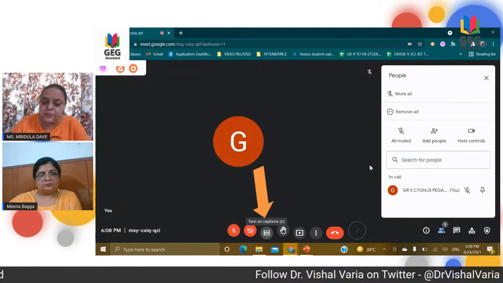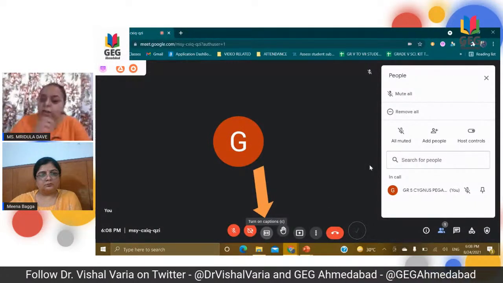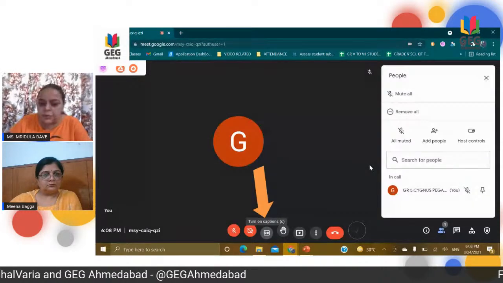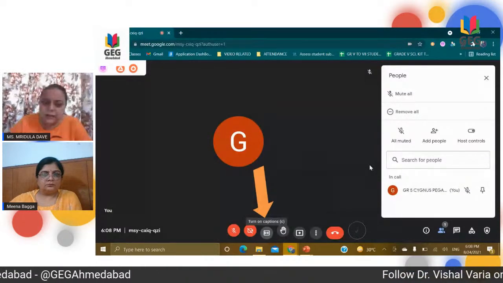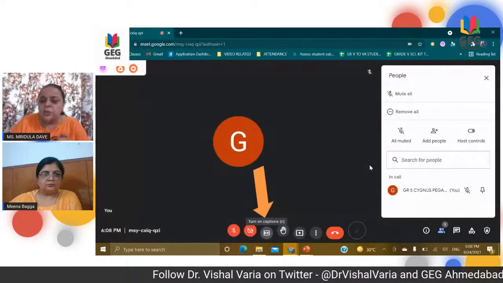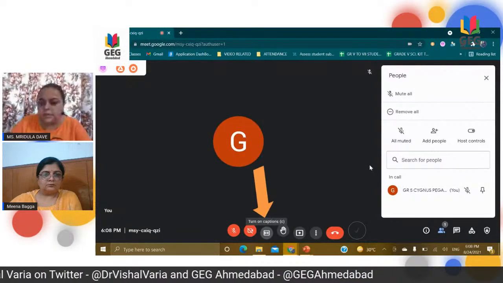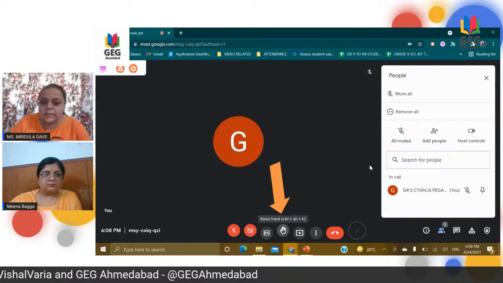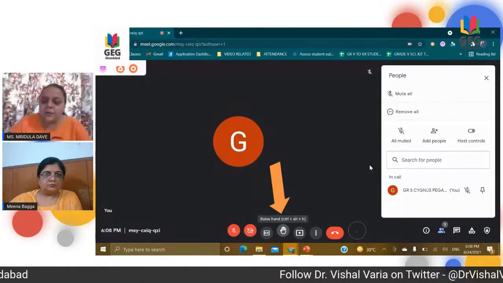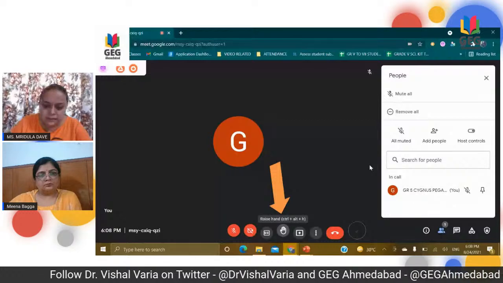Then comes captions. The exciting feature of caption is that whatever you speak comes into written form. As soon as you click on the caption option, whatever you speak comes automatically written on the screen, and if the person is facing any kind of issue related to audio, that person can see what is mentioned in the caption. Next is raise hand, which is normally used by our children while the session goes on. Whenever we have any query, we raise our hand and automatically understand that our child has a doubt.